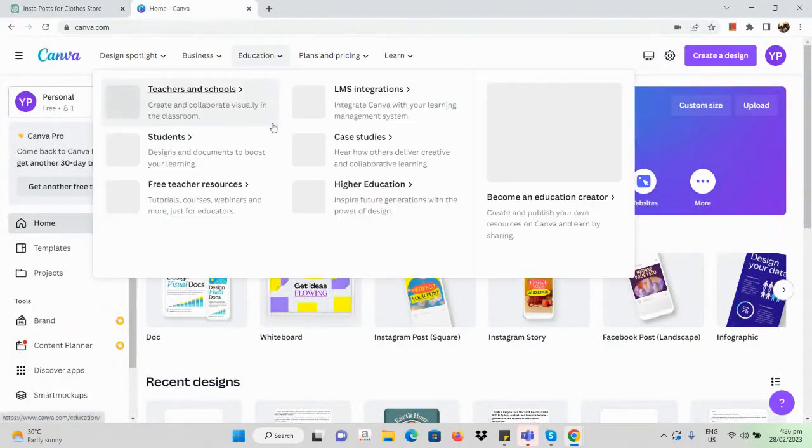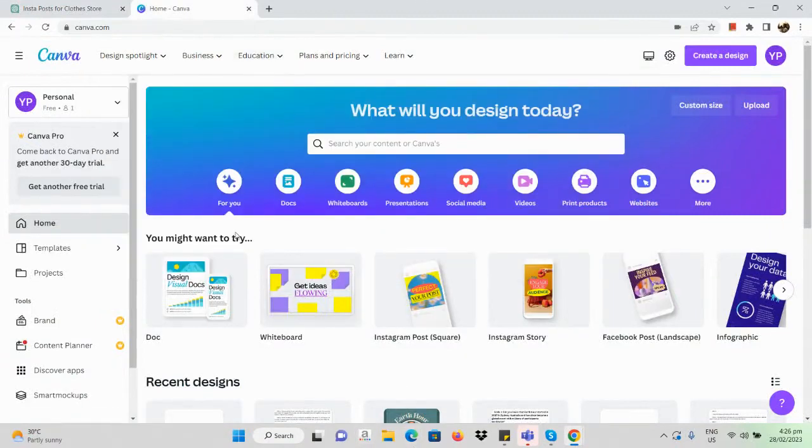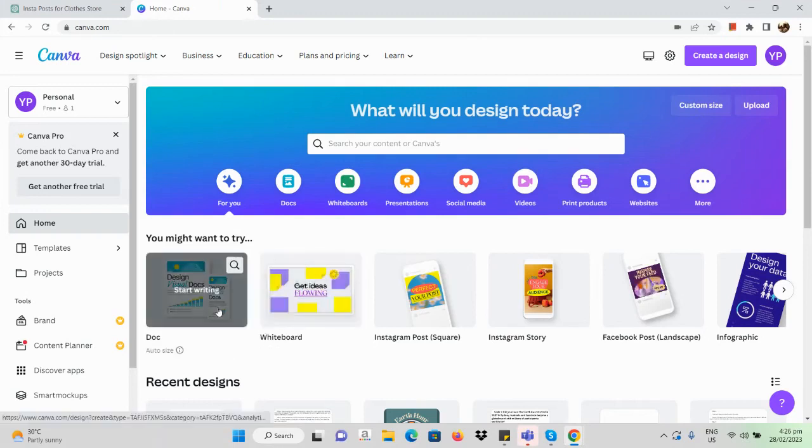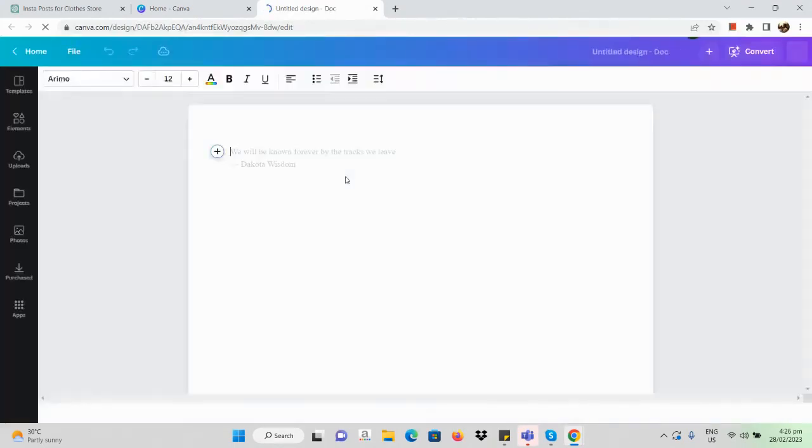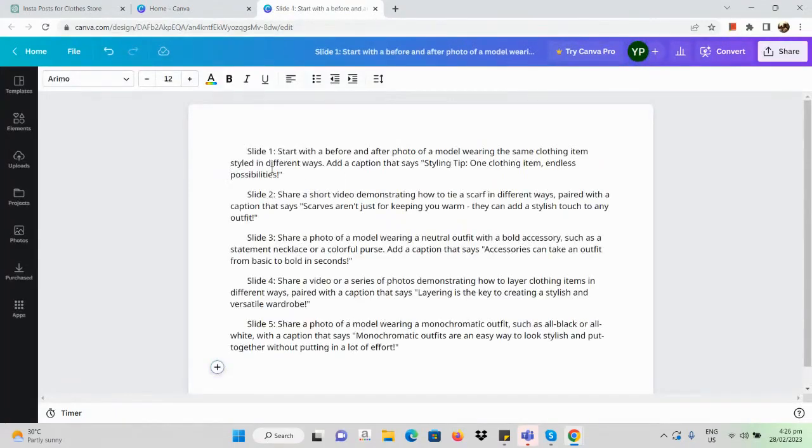Now let's open canva.com. Canva.com is actually a platform where you can edit your Instagram posts, your stories, make it more creative. And Canva actually has documents. So let's click on the document part of Canva. Once it shows up, let's paste all the slide information.